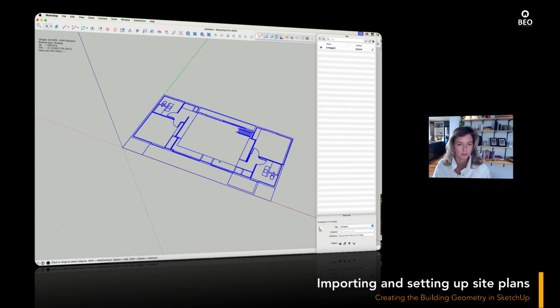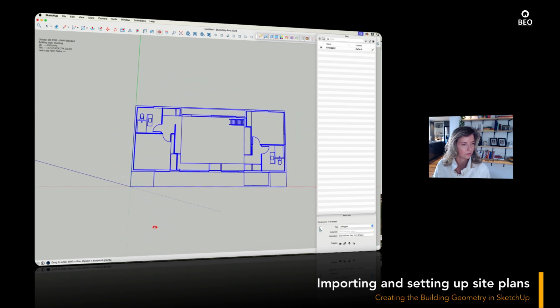So what happens here is we've got the ground floor plan aligned with the axes, which is very helpful. And sometimes when you get drawings that are aligned with the actual site, I do recommend that you move the floor plans into alignment with the existing axes and adjust the geographic alignment later on when the model is completed, because it's much easier to draw this way.